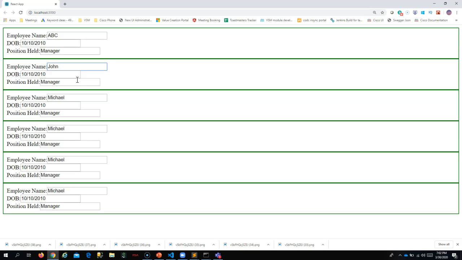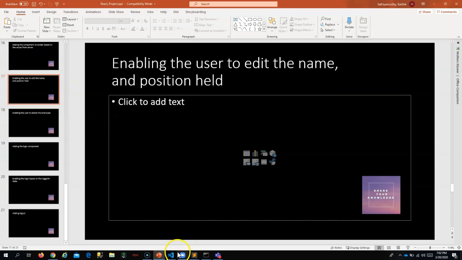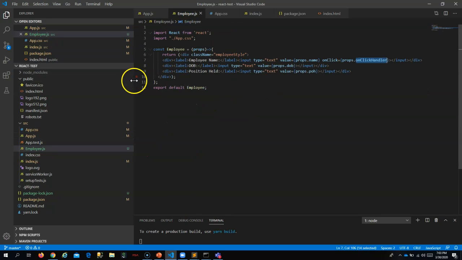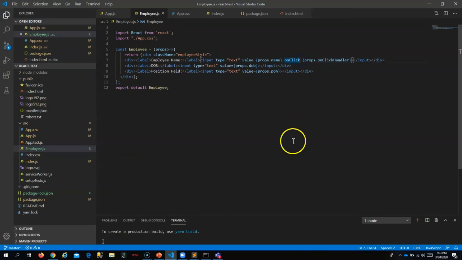You have to implement onChange in the child component, that is the employee component, and change the state in app.js so that you will be able to see the change whatever the user types in name and position held. So let me show how we can make the employee name and position held editable. For that, the first step, as I told you, is to add an onChange, a change event handler.